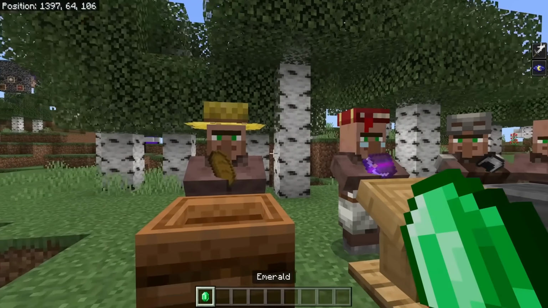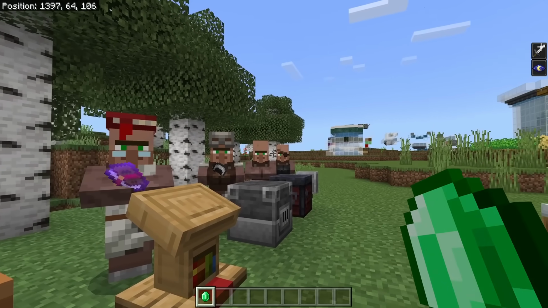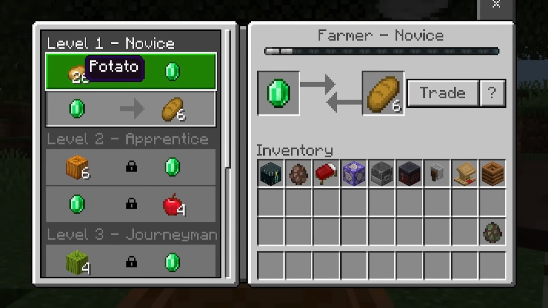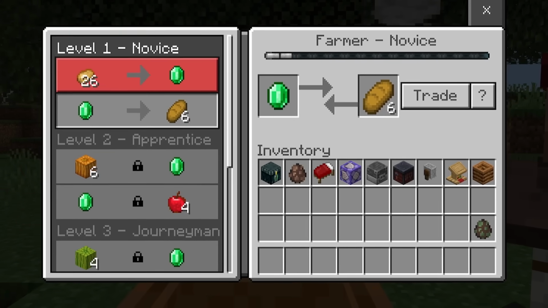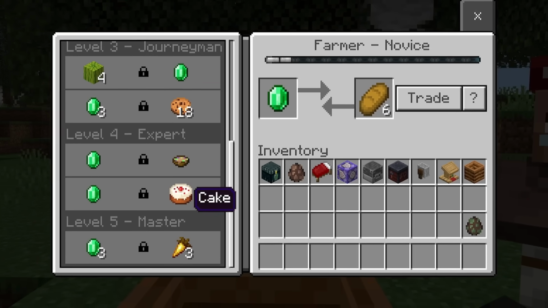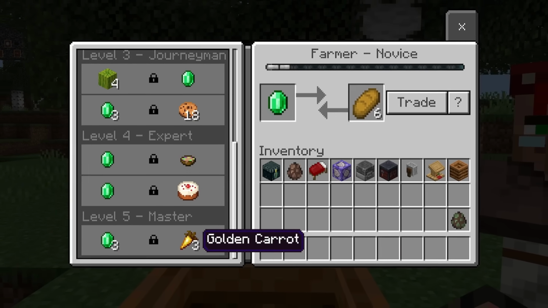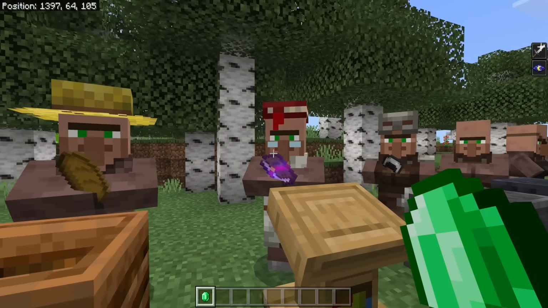There are 3 to 5 different professions that are going to be your best friends forever. So first up, you've got the farmer villagers. You can sell a ton of different crops to these guys and get a bunch of emeralds. You can also buy really good foods from them, such as golden carrots, which is technically the best food in the game. And then there are the librarian villagers.